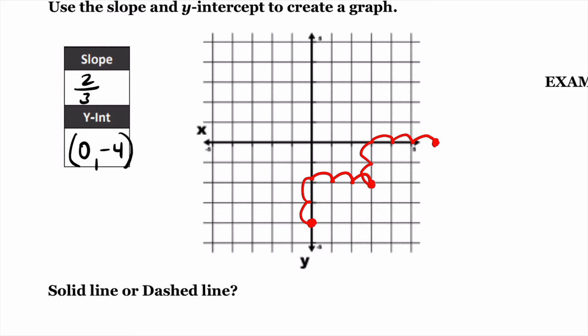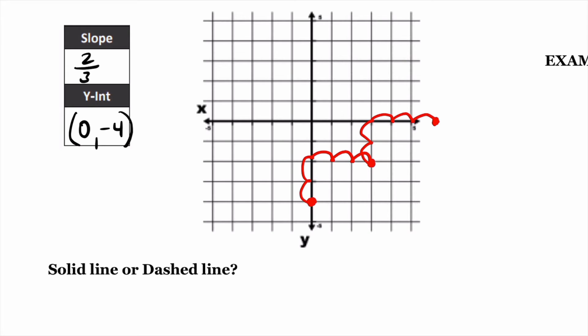So I'm going to draw the line now. Don't do it yet, because look at the next step. The next step says, is it going to be a solid line or is it going to be a dashed line with like holes in it? Well, we're going to use the same thing we did with, remember the open dot and closed dot? Solid is the same as a closed. When did we have closed dots? When there was what? An equal, yeah. So we're going to have solid when there's equals. That means dashed when there's no equals.